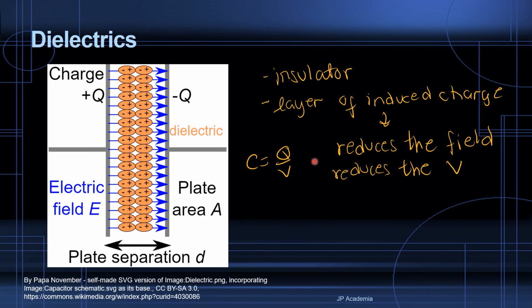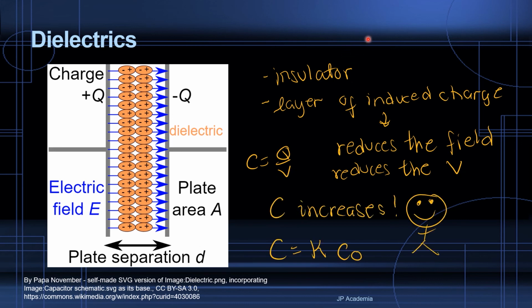And with that, given the same amount of charge Q, and given that we reduce V, therefore we increase the capacitance C. We have this property, the property of the dielectric material, and this is defined by a certain factor kappa, this one, called the dielectric constant. If C naught here is the capacitance of the empty capacitor, the capacitance with dielectric C is expressed as follows. So we have C is equal to kappa times C naught. And that's it for this lecture.